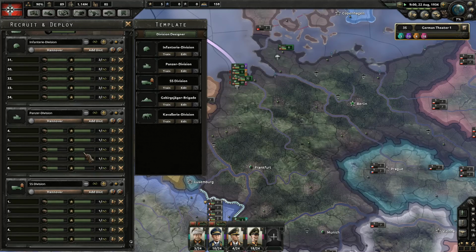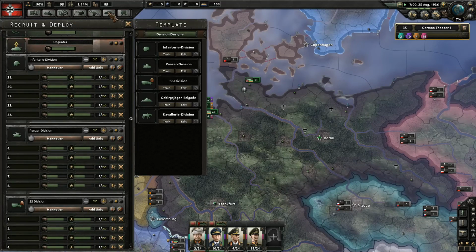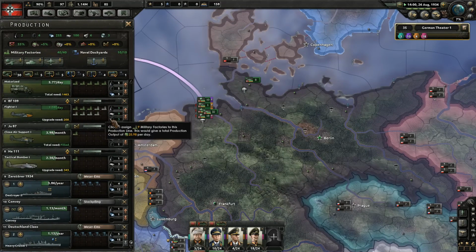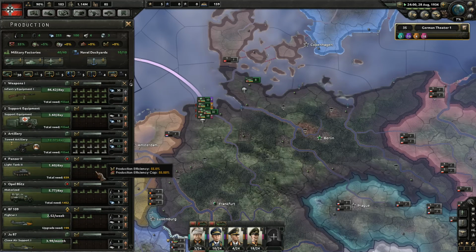More importantly, we're going to get some more motorized troops out, which is great, and we've got more infantry coming. If we just take a quick look at how our factories are managing, they're not doing too bad, right? Things are filled, which is good. It's really the trucks, tanks, and planes that we need more of.